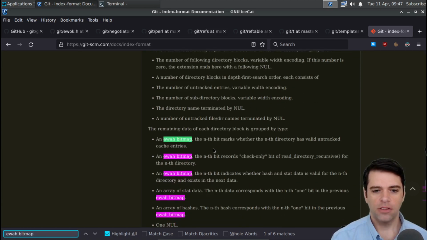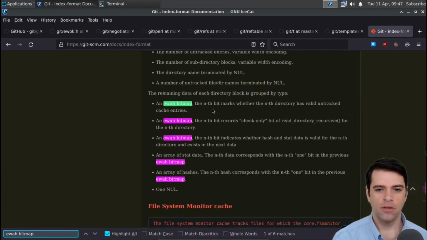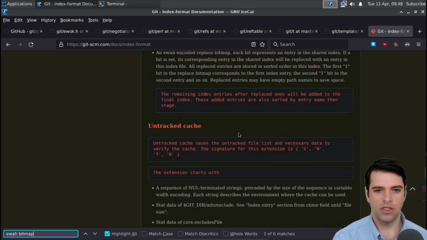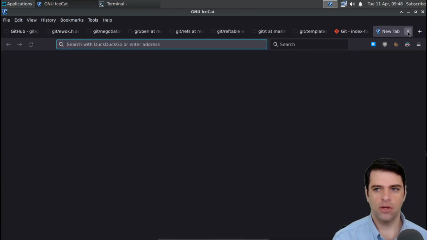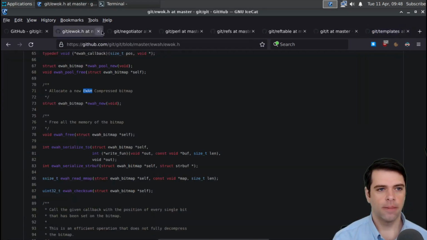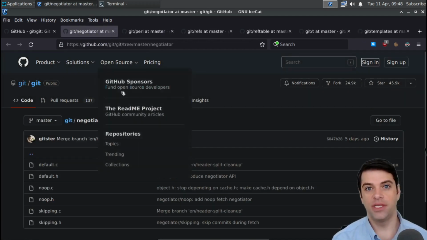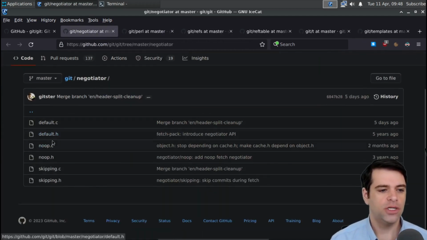Okay, so somehow these are bitmaps that record things like the bits in the directory. The bits in the map somehow enumerate directories, and they're set to 1 if something or other is true. And so this is some kind of data structure that I think we can ignore for now and just consider it an implementation detail. Negotiator, I'm not sure.